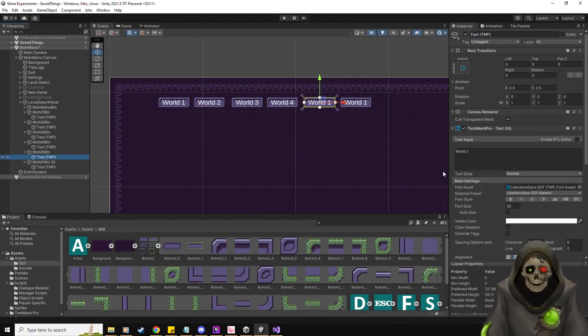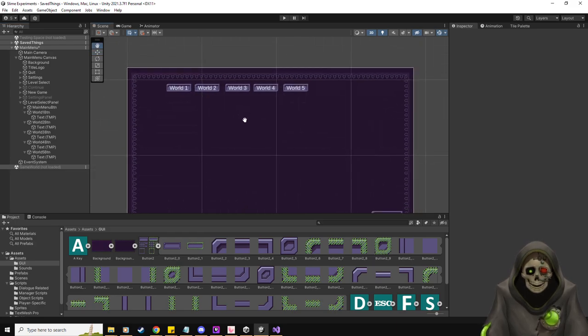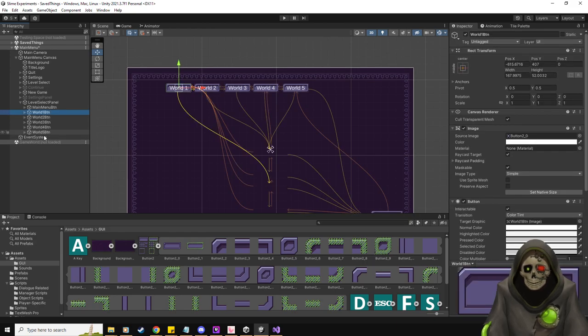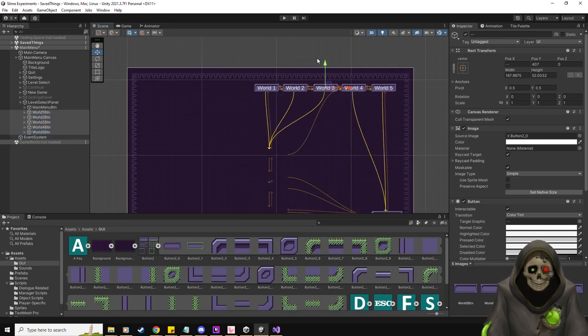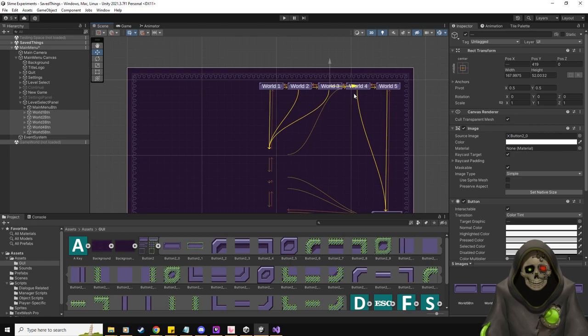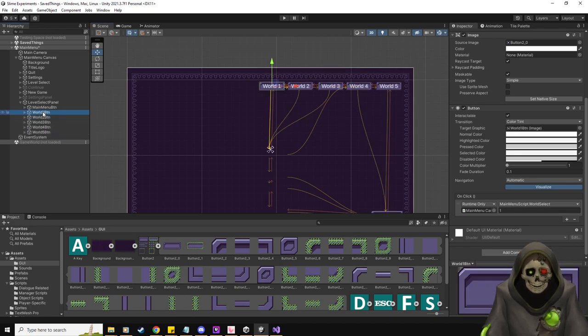5, and change this text to be world 5. Well, perfect. Okay, I'm just going to delete this extra button that we had. Lovely. Now, we have our world select things here, and what I actually might do is grab them and move them over here. Make it a little bit higher and a little more in the corner. That way they're kind of over there. I can move them over this way more if I add more worlds and whatnot. But for now, we'll just do that. All of them should be now doing the correct thing.